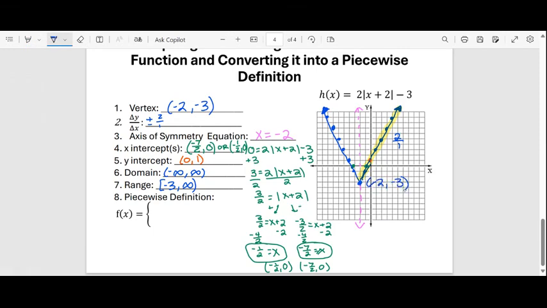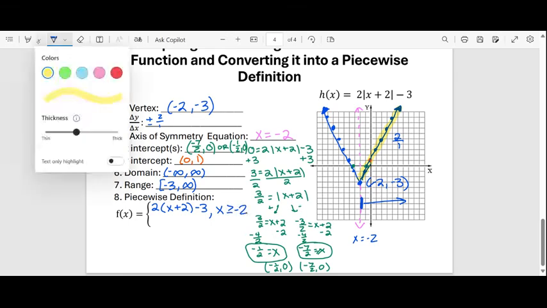So let's write this equation. It's going to be y equals, or in this case, f of x equals 2 times x. The opposite of -2 is +2. And then our -3 stays negative. So it does match this, just so everyone knows, just the bars become parentheses rather. And this exists from this point right here, which is x equal -2, and to the right, and the numbers to the right are greater. So it will be when x is greater than or equal to -2.